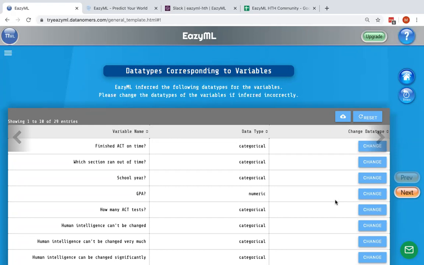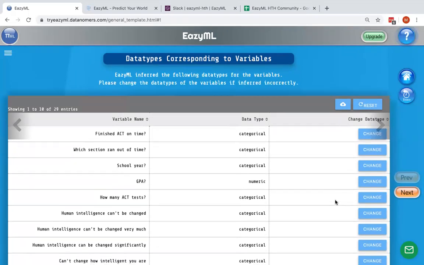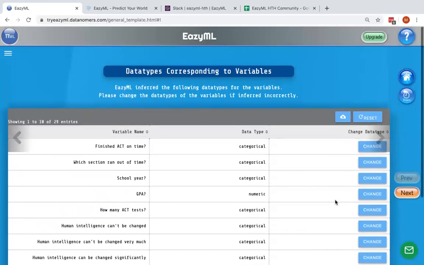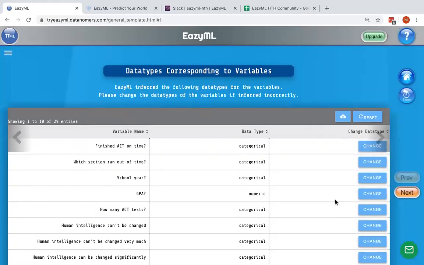For purposes of fitting stuff in an hour and expediting, we've removed some which we already know are frivolous. But even if you didn't remove them, the machine would have said that city and time don't really influence your ACT score, and so I'm going to remove them. So the machine learning platform is truly statistically intelligent in the sense that it lets the data in your training data tell the story, not subjective biases.